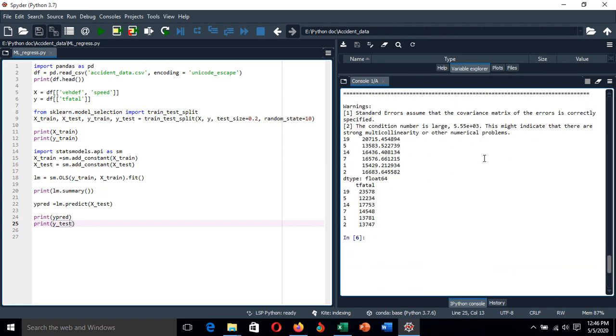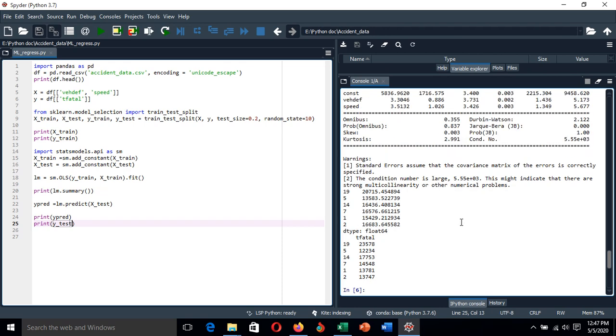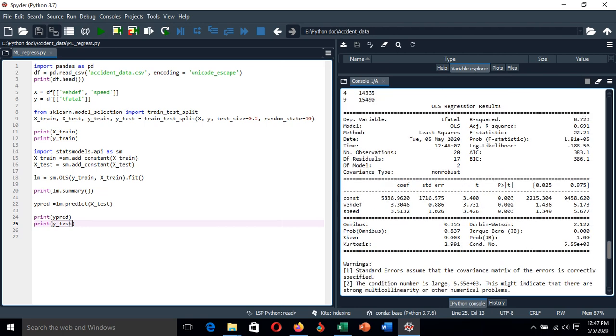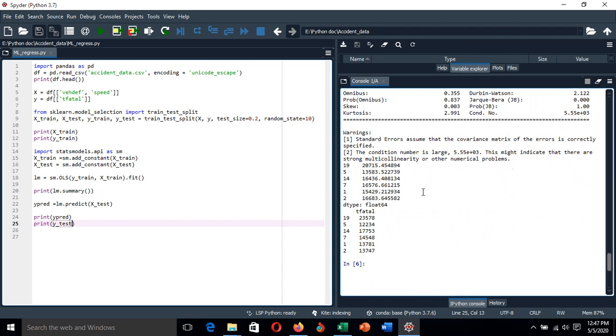Now you can check the prediction here is 20,000 plus, this is 23,000 plus. This is 12,000 plus in the test set, and the predicted one is 13,000 plus. So there is a minor difference, and this is due to the percentage left unexplained by our prediction model. So this is how you can develop a predictive model using the concept of supervised machine learning.